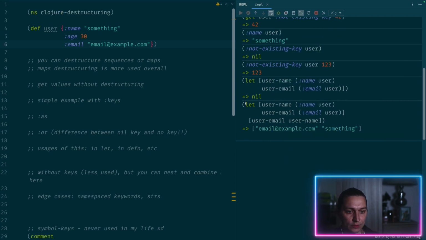If you always follow this pattern with naming things in a let and getting them from the map, your code tends to be longer and longer.